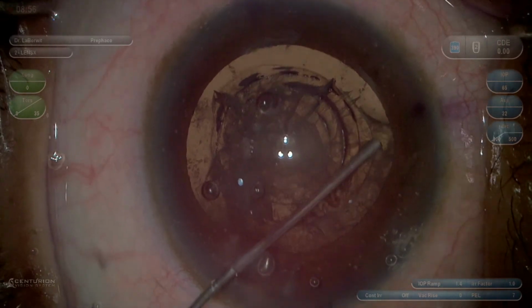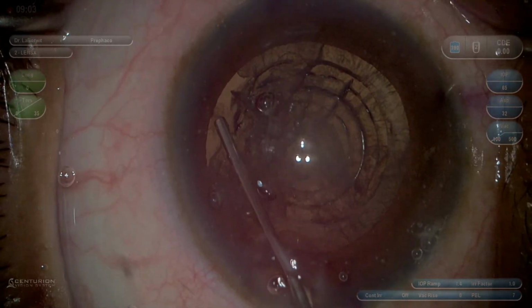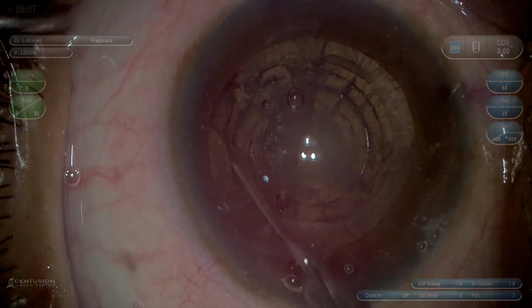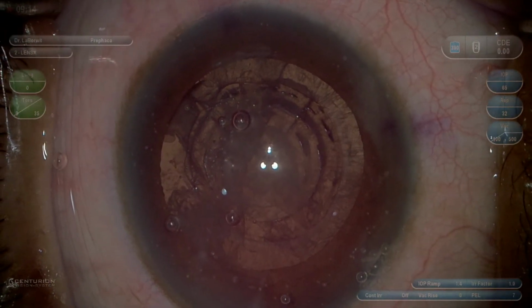I do not hydrodissect. I use viscodissection to the equator and use the air bubble from the femtosecond to allow for pneumodissection posterior. I'm trying to stay away from the area a little bit where I think there might be not a complete continuous capsulotomy.